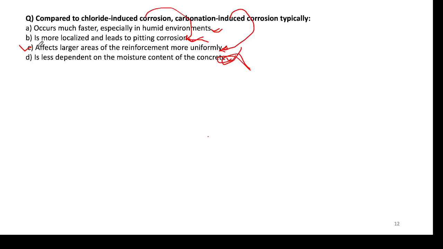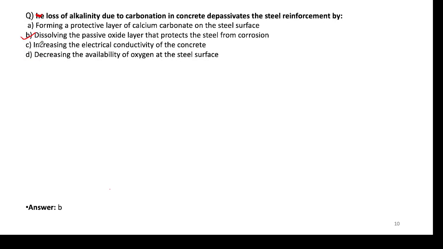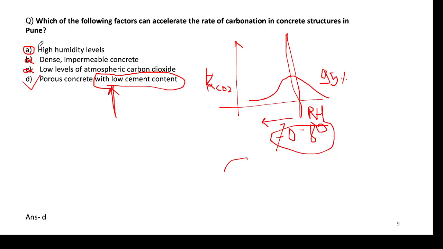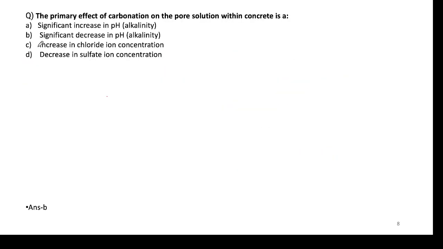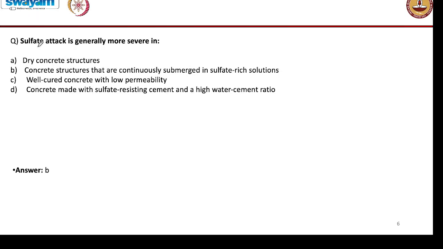Okay, then also we have seen some of the general forms of corrosion, chloride induced corrosion and carbonation induced corrosion, and how we can prevent them. What is carbonation, and what it leads to, reduction in the pH, and how the carbonation rate is influenced by RH we have also seen. And which constituent of the concrete reacts first with the CO2, that we have seen.